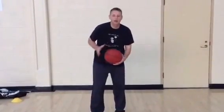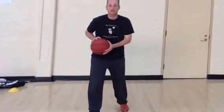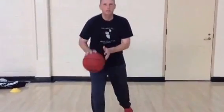And so I think because that's our natural movement, to step with our trail foot as opposed to stepping with our lead foot, I actually think that demanding a permanent pivot foot and using the left foot as a pivot foot for a right-handed player and starting with the right foot forward, that actually makes it more likely that I shuffle my feet here before I dribble and ultimately leads to more travels.